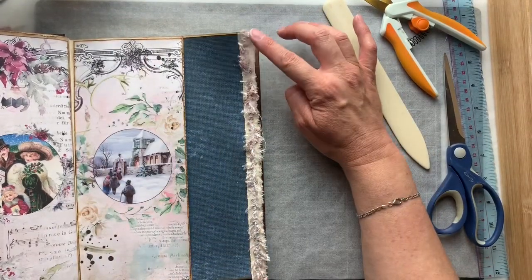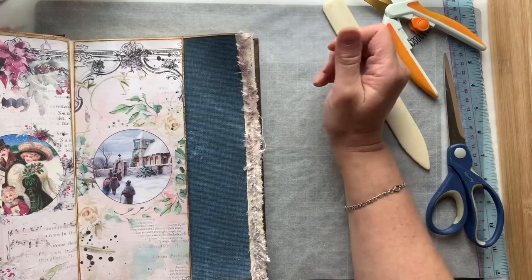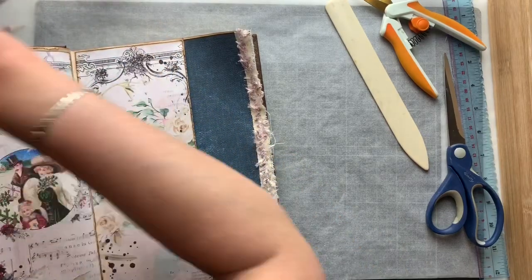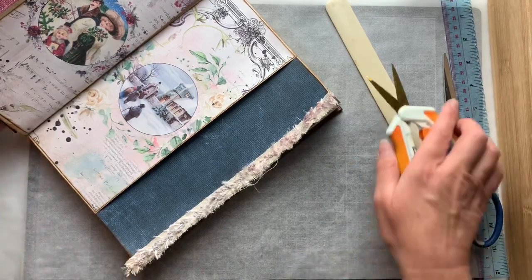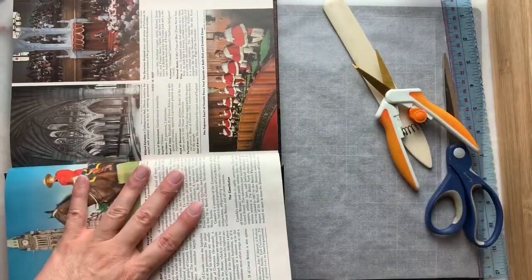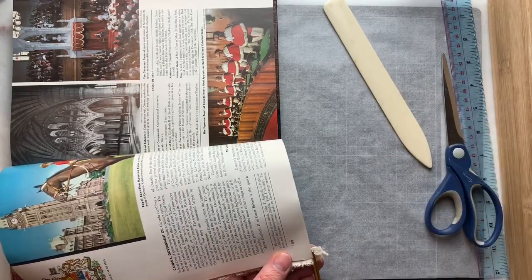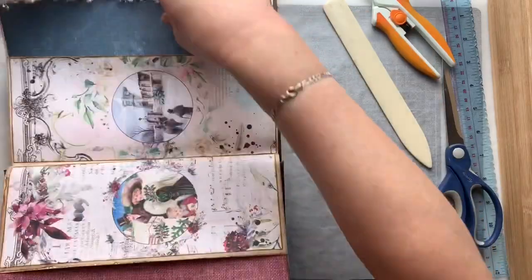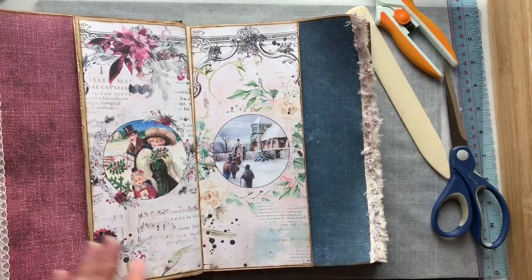Oh, I really love that. I love how that brings... Do you know what's funny? It doesn't have to be over the top Christmas to work for a Christmas journal. I mean, again, they're not traditional colours, although the paper pad or the paper digital from AntiquePaperie has definitely been instrumental in what I'm choosing for this. And I kind of love that it hasn't made me go for the more traditional bright greens and reds, that it's something different and beautiful and still very Christmassy.